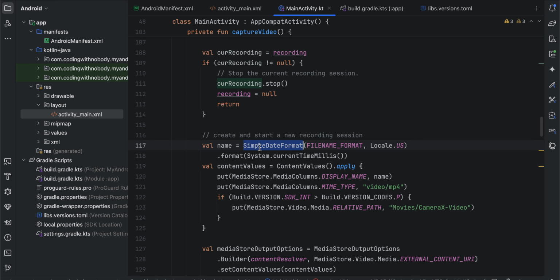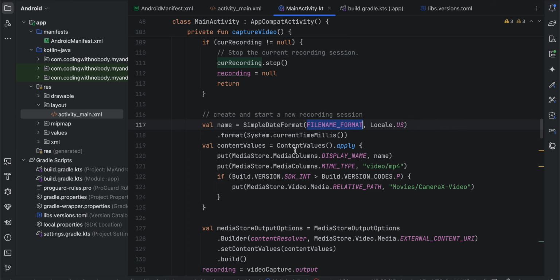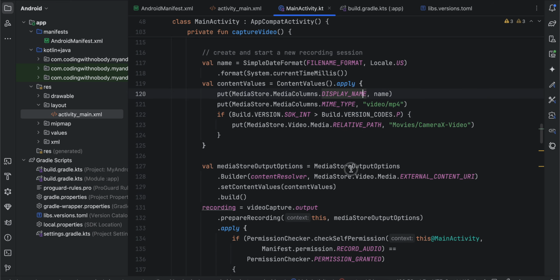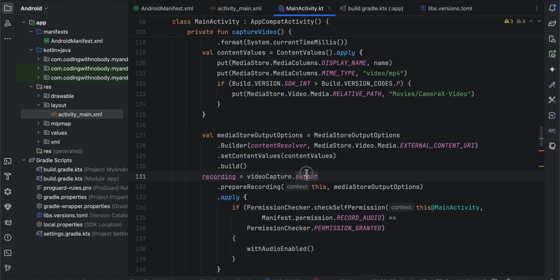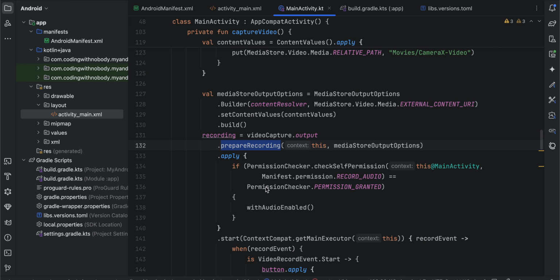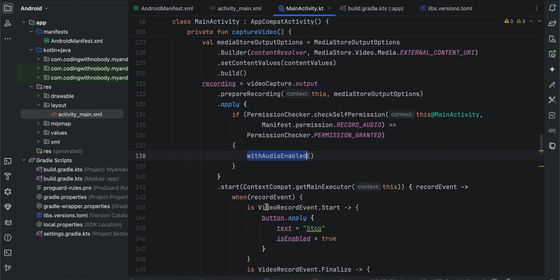Then here we define a SimpleDateFormat for which we pass the file name format. Then we do ContentValues.apply, passing the display name, the MIME type, and if the Android version is greater than P, we also set the relative path to it. Then here we do MediaStoreOutputOptions. Then we do videoCapture.output, prepare our recording, and if the audio permission is given, then we just do withAudioEnabled as well.